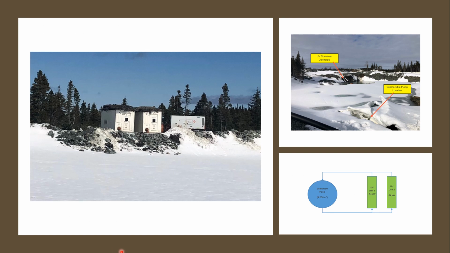Here we have a few images to show the setup for the field case study. On the left, you can see the 2 containers next to each other, and to their immediate right is the generator we use to power them. The settlement pond is actually not visible in this photo. Rather, it is down a hill and behind the containers.